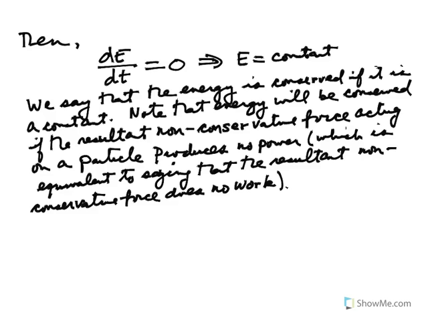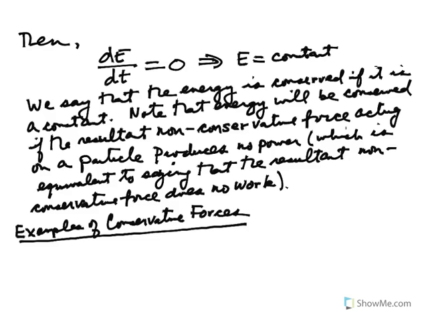Now, in order to show how all of this works in practice, the first thing we're going to do is talk a little bit about common conservative forces, and then we're going to do an example. So let's actually do that now. Let's say examples of conservative forces. And then using these examples, or at least parts of these examples, we'll do a problem at the end. So one are what are called forces fixed in an inertial reference frame.